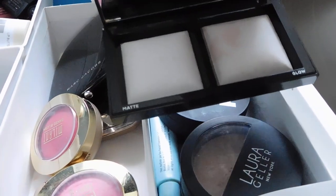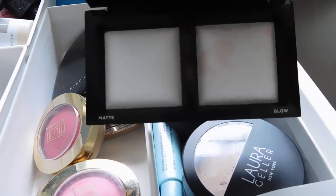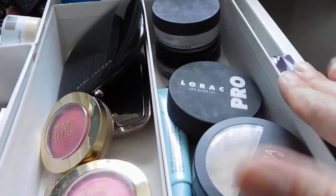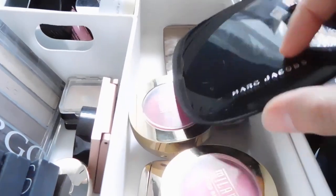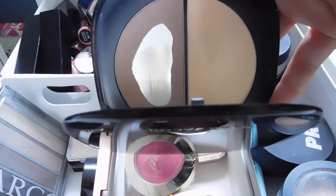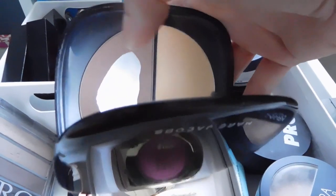This is my Invisible Light Duo from Bare Minerals — this came in BoxyCharm in July and I love it. You can purchase it either at Sephora or Ulta for $32. This container is for blushes as well as my contouring powder, which right now is the Mirage Filter from Marc Jacobs. I'm almost done with the contour portion — you can see I've used the heck out of that. I don't use the yellow powder as much as I thought I would, and I wish it was available on its own.